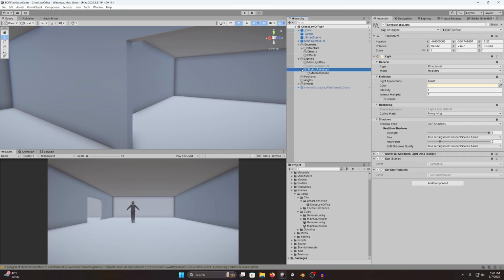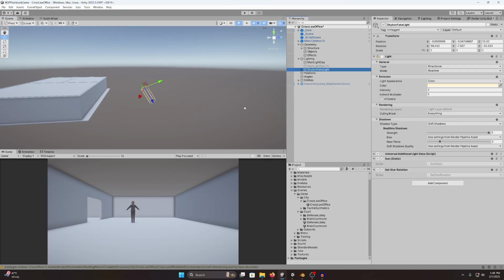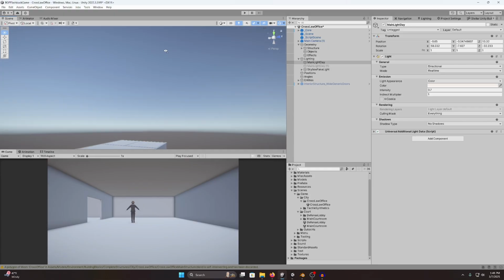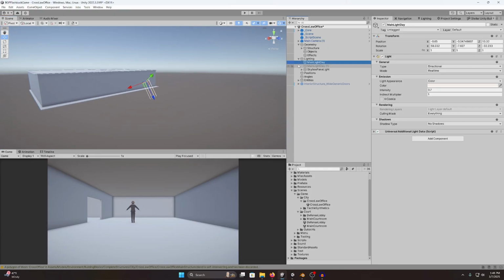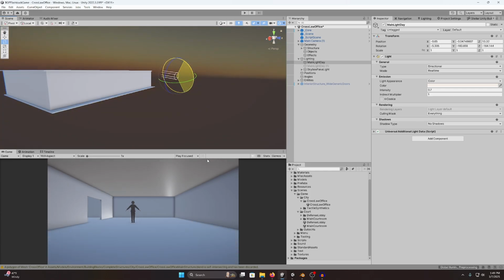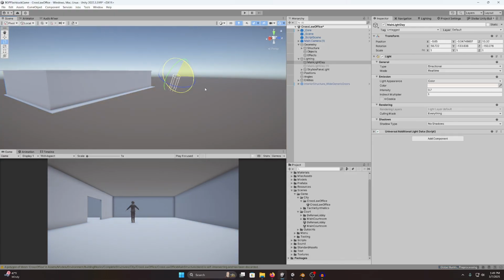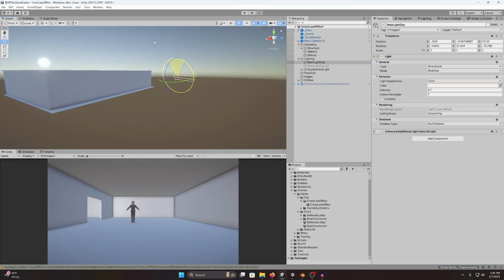Put that on the top. This is fine. And then this one is just used for controlling the skybox, because when it turns to night, I still want the main light to basically become the moon. You can imagine that as the sun moves around the Earth, when it becomes nighttime, it'll reach the horizon and then start pointing this way, which we don't want, because I want it to become the moon instead. And in order to do that, I basically just tell the light to go in the other direction and represent the moon moving across the sky until it reaches back down, and then it becomes the sun again.